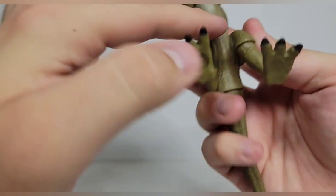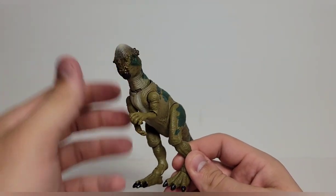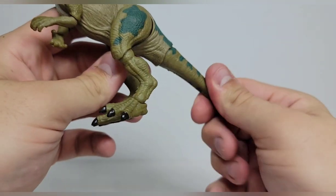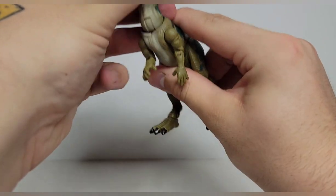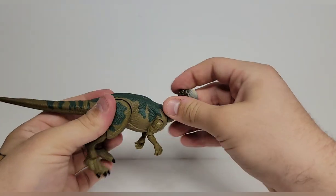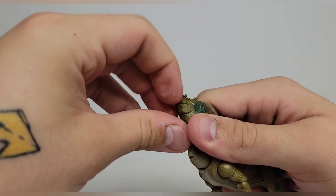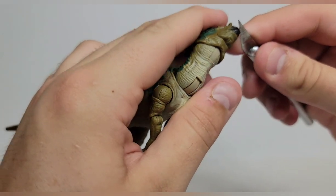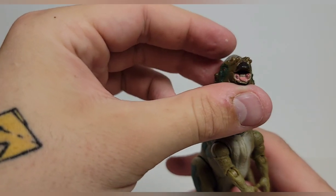There's a little bit of paint underneath — I wish it carried through a little bit more, maybe onto the tail, but it's not bothering me as much as I thought it would. I do like that his toes are painted, but his dewclaw is not painted either, which is a little disappointing. He doesn't come with any accessories of course, but he's just a cute little guy and I definitely need at least one more to pose them bumping heads on my dinosaur shelf. The beak does open — it's hard when you don't have nails to get in there. The mouth does open, there is pink in there, though it's kind of ugly with the hinge visible so I'll probably just keep that shut.